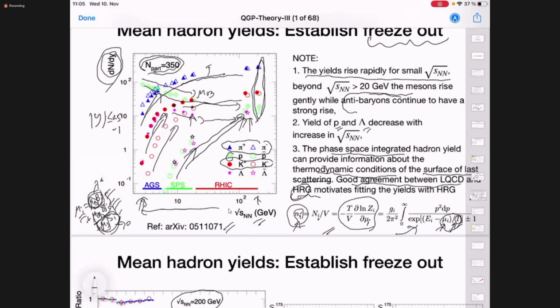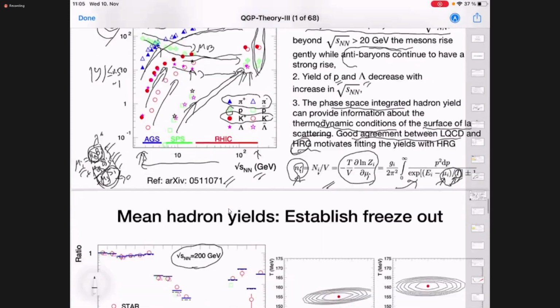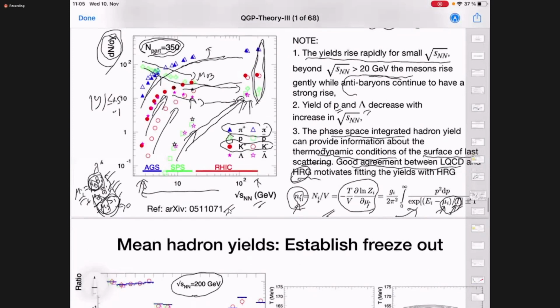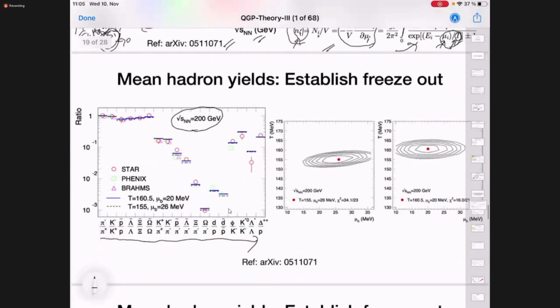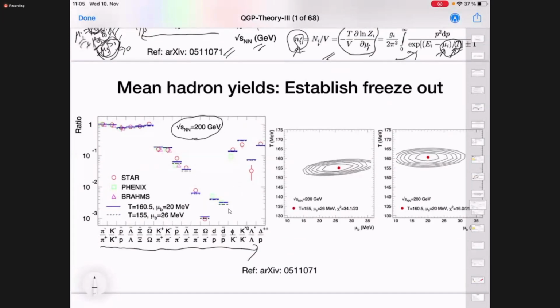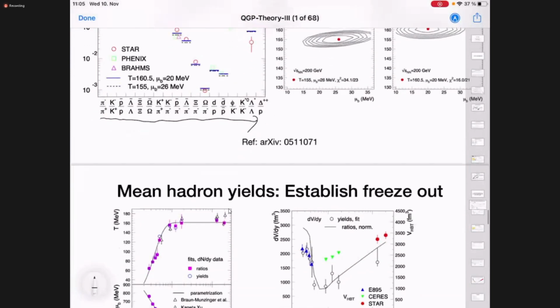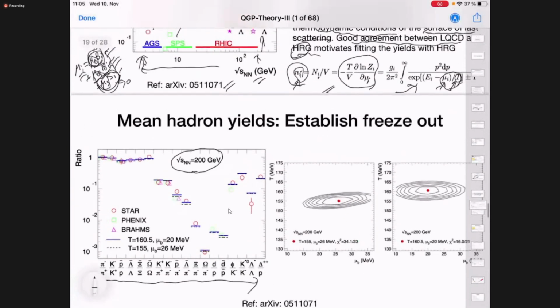So let me maybe show one more slide and then we come back to this. That's a very good, important observation: at the highest energies, all the differences are trying to go away, right? And it's only at low energies that these splittings are happening. So that's again another hint, right? So let me go to one more slide and we will go back to it.